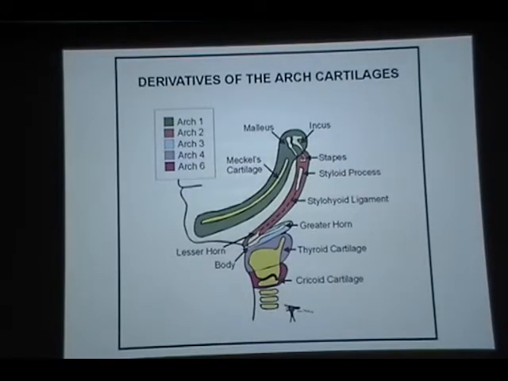If we look at the arch cartilages, the first arch cartilage is called Meckel's cartilage. Meckel's cartilage has kind of an array. It's laid down very similar to what you would see in the mandible. However, it doesn't contribute to mandible formation. Mandible, from the chin all the way back to the coronoid process and to the joint, the temporomandibular joint, most of it is formed by intramembranous ossification that's ossifying close to Meckel's cartilage, but it's not using Meckel's cartilage to ossify.